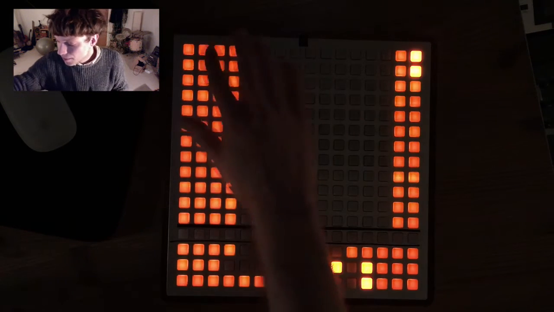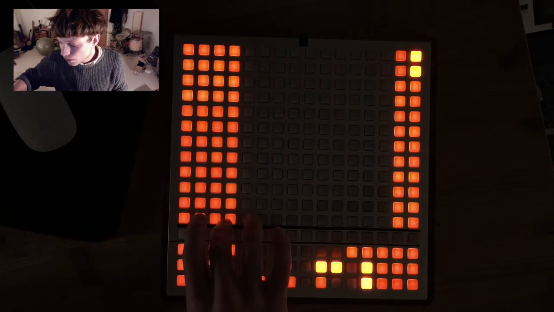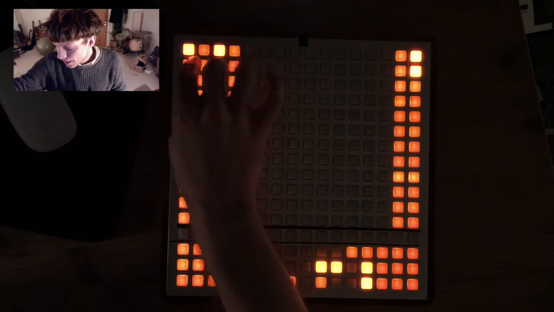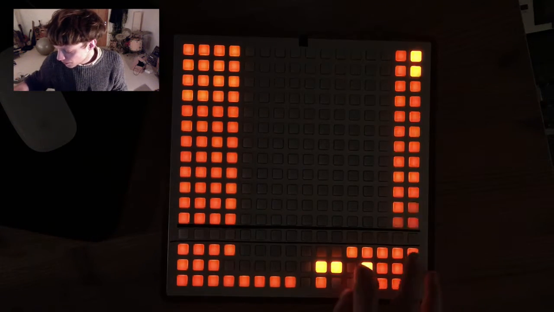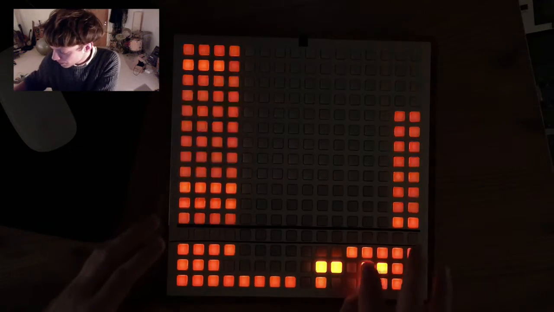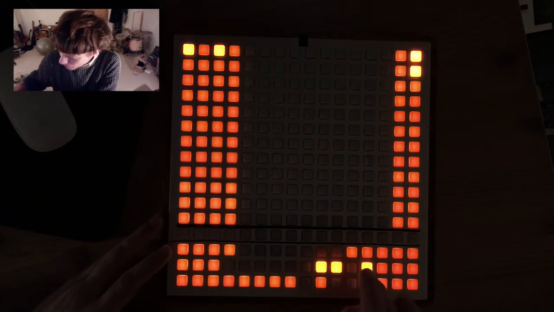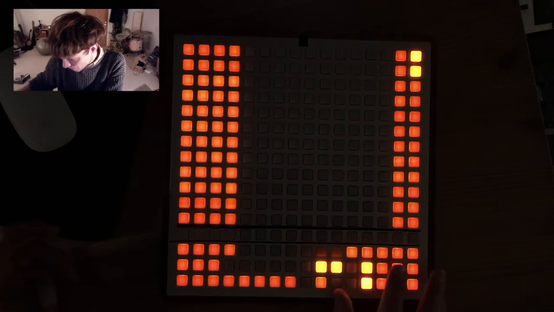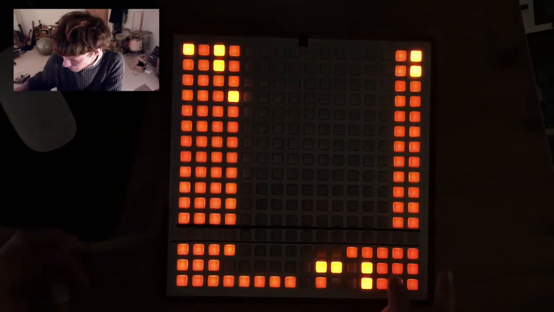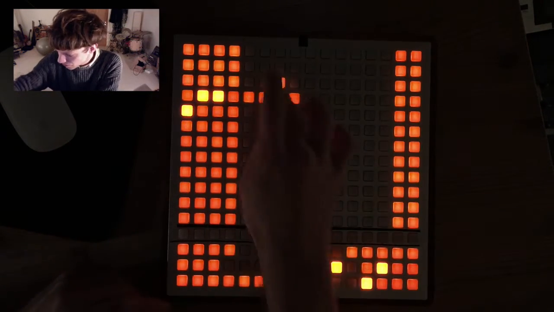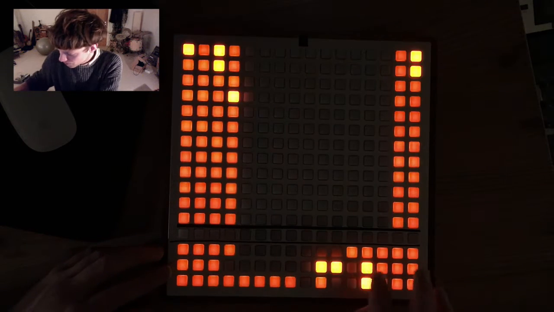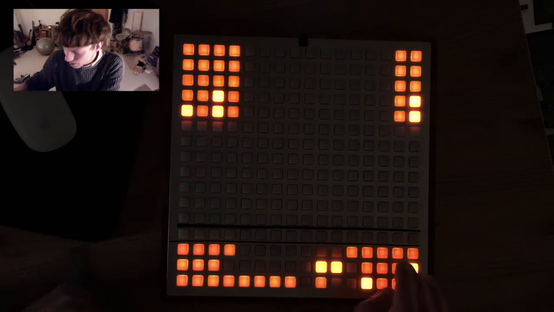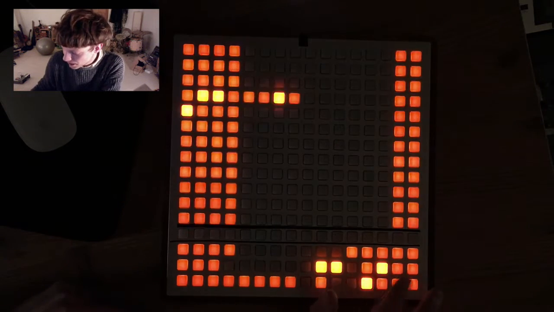So the basic setup of the grid is that the top 12 rows are sequences. And you have 3 layers of these 12 rows, which means you basically have 36 rows, 36 sequences. I set something up here, set something up here, change the length, whatever. Go here, do something else. My fourth layer of sequences is a mix of these 3.